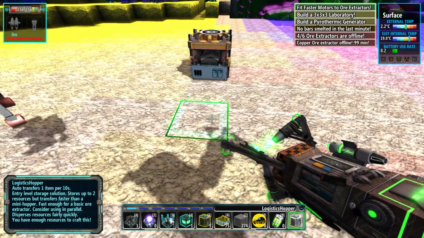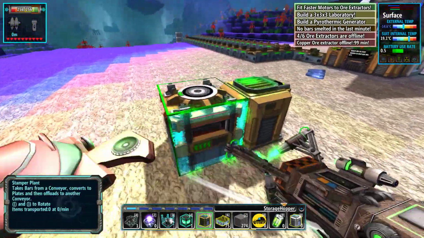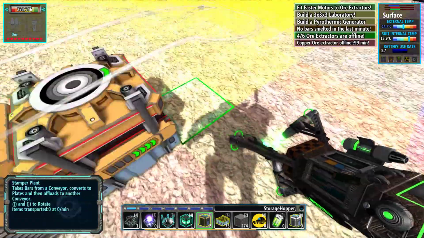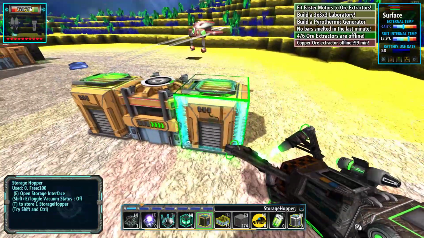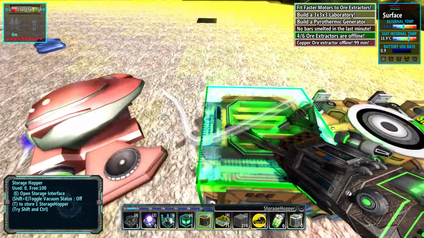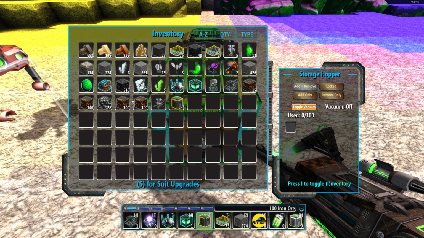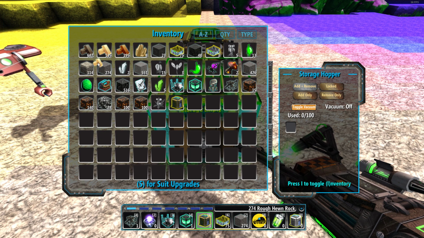It's kind of cute. So you can put, say, a storage hopper here and it'll get fed in here and it'll stamp whatever you need, and then you can put a temporary storage hopper here. Now as far as I recall, I don't think these require any power, oddly enough. So what you can do here is take, say, your tin and put it in here and not have to worry about it.